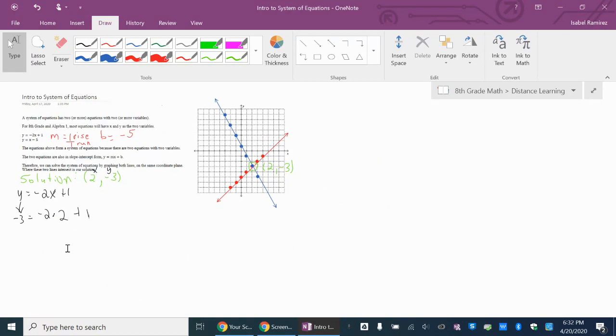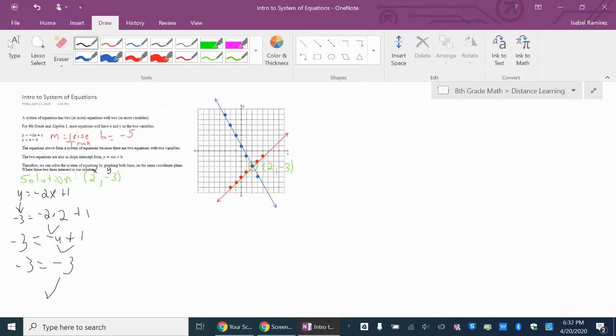And now we're going to do some simple math. And going back to like 6th grade, PEMDAS comes first. So -2 times 2 is -4. So this becomes -4 plus 1. And everything else in our equation stays the same. And now just addition, -4 plus 1 is -3, which shows me that the equation is balanced out when x is 2 and y is -3.